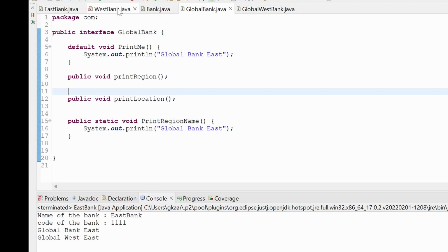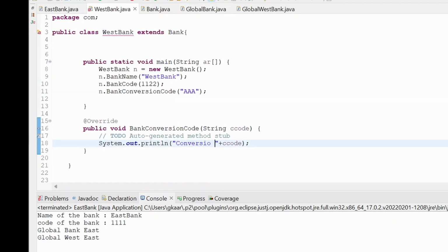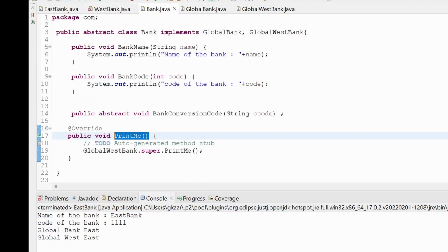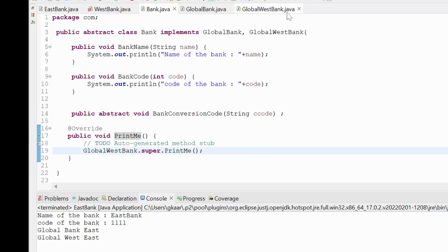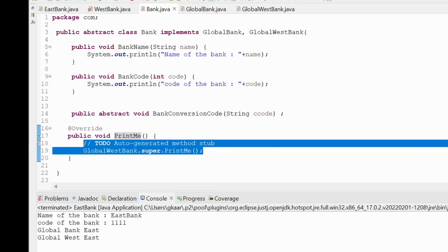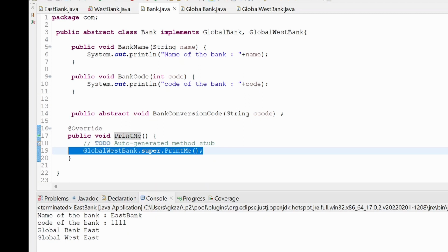when you're trying to implement this in this abstract class, you are setting the other child classes, whichever is going to inherit this, to only use the West Bank and not the Global Bank. So during that scenario, I'm basically setting the template, like everything should take only the things from the West interface and not from the Global Bank interface.